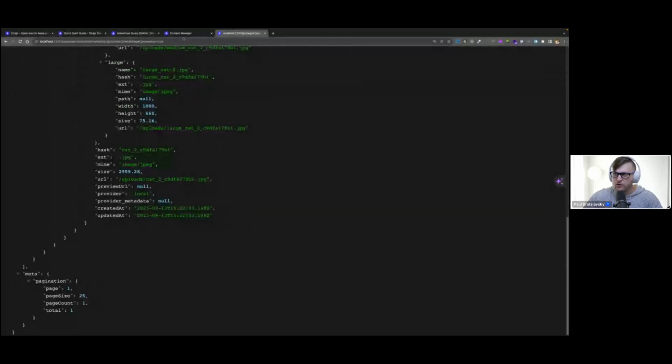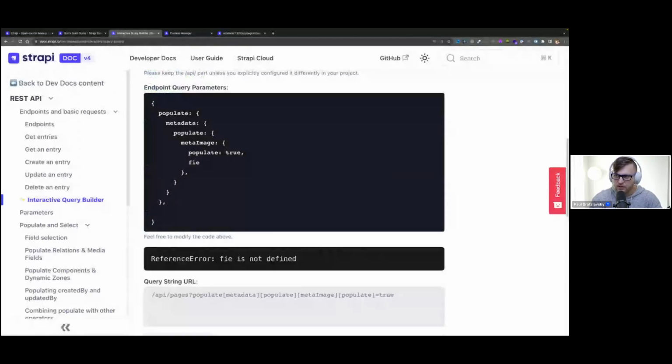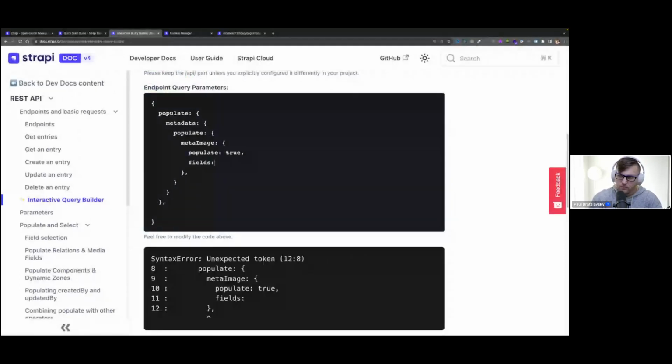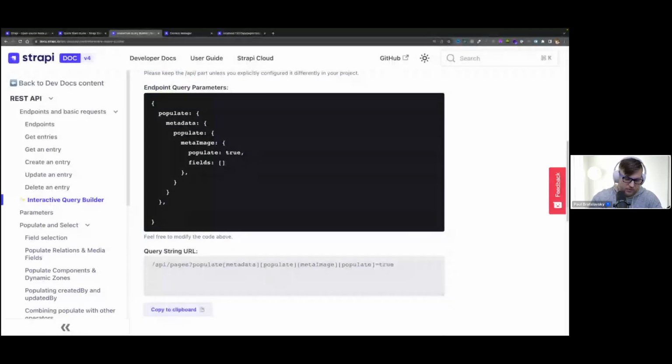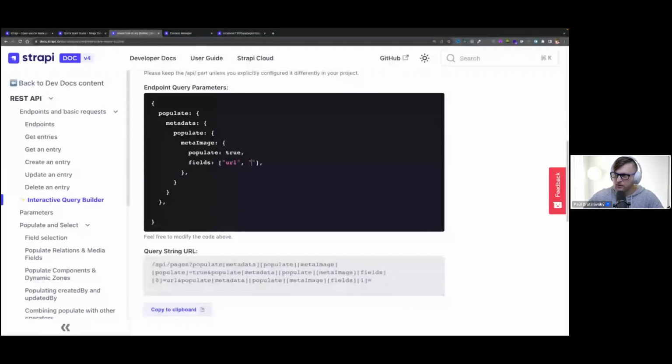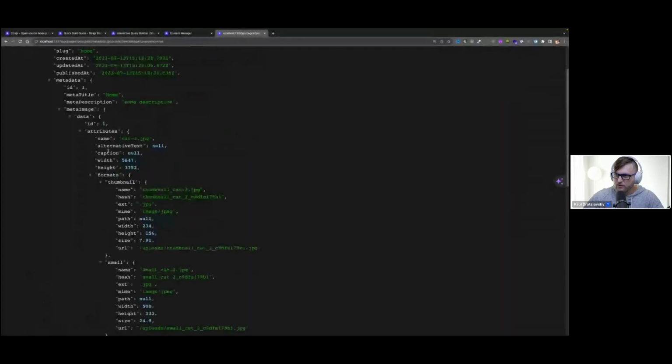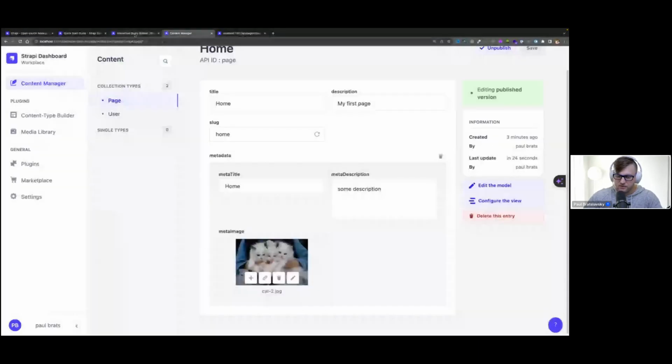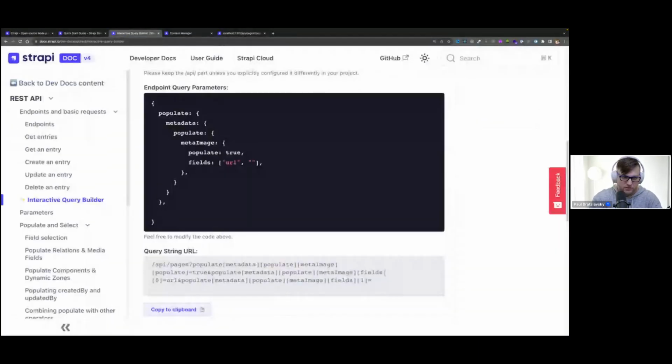So inside our query builder, let's go ahead and do that. And under meta image, we're going to say fields, and this takes an array. It should be a comma. And the array is the names of fields that you want to populate. So we want to populate URL. What else did we want to populate? Was it name, title? I forgot what it was. I already forgot. We wanted to populate name and alternate text. I'm going to copy alternate text because that's probably tough to spell for me. So let's go fields, name, and alternate text.